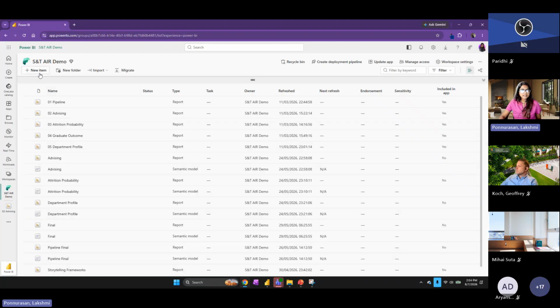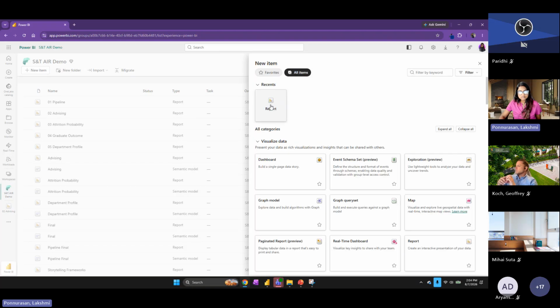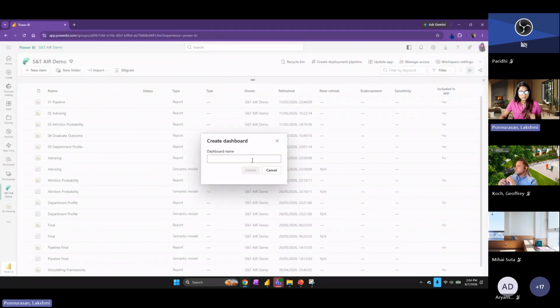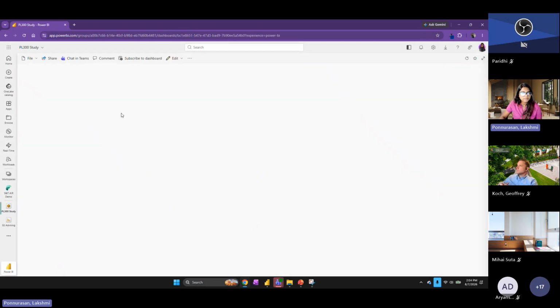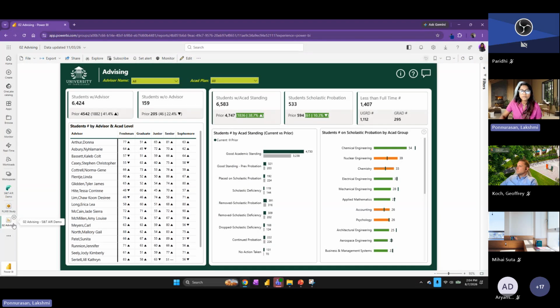So I have my workspace here. I can create a dashboard just by going to new item, and I have my dashboard ready here. And then let's do PL-300 study. Oh my God. And then I'm going to hit enter. Once I do that, I'm going to get a blank page because I do not have anything on my dashboard. Now, how do you throw values inside my dashboard? Say I have this particular report and I really like this particular KPI, or my dashboard needs this KPI. You see this little pin visual. So remember, I told you the word pin is very important.